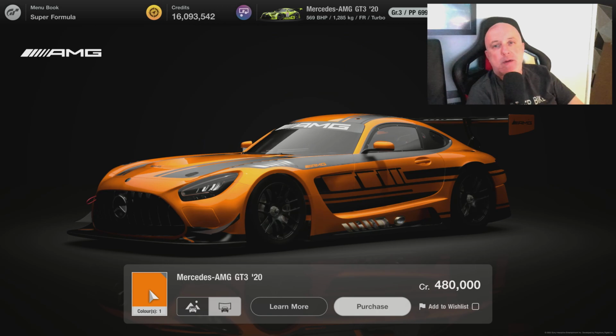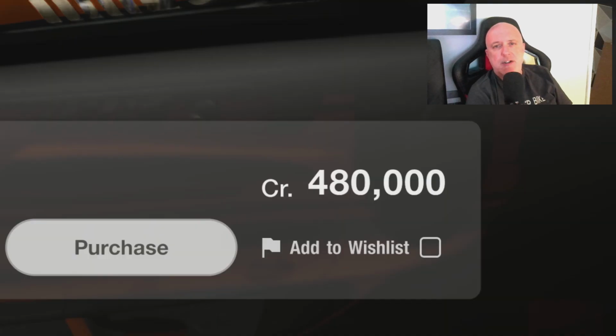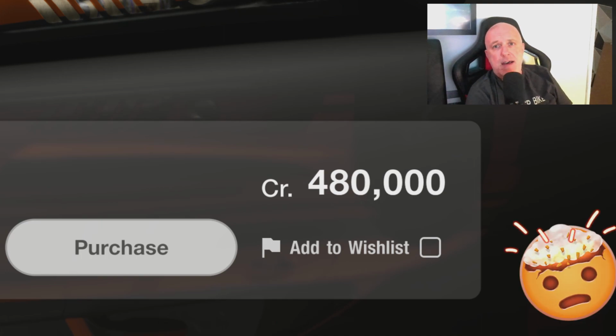Now the first thing we need to do is actually get the car. So head over to Brand Central, Europe, AMG, and then work your way across till you find this one. Apart from the fact that you will notice it is absolutely gorgeous, you will see something even more gorgeous. That price, 480,000 credits. You will earn that back in probably your first run, and then after that it's just cash in the bank. Ka-ching.